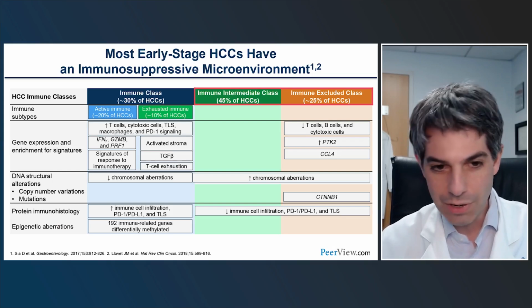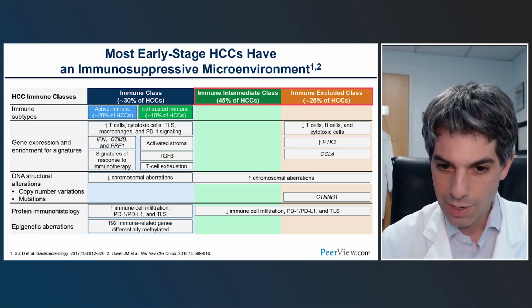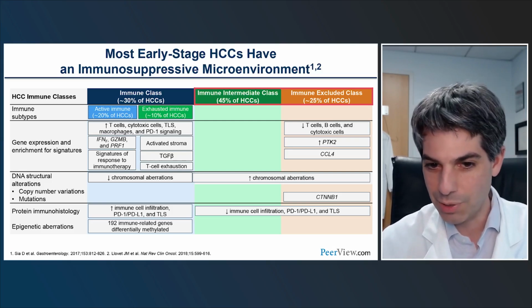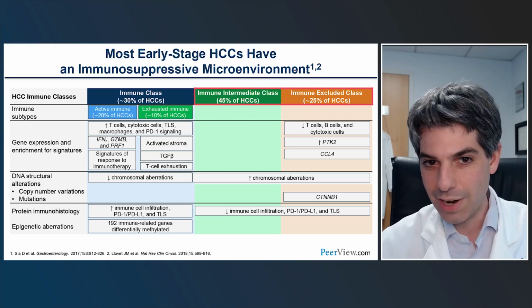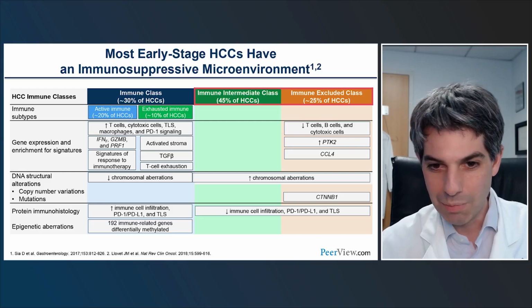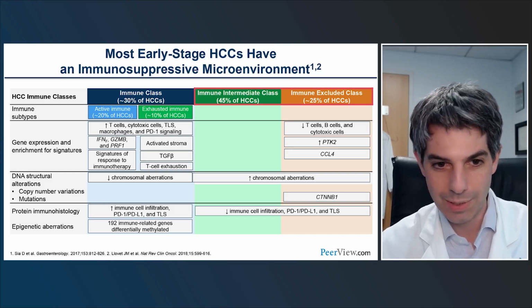So as probably everyone here knows, HCCs are generally considered to be a reasonably immune suppressed tumor. Most HCCs have relatively low tumor mutation burdens, relatively low levels of PD-L1 expression, and relatively low CD8 infiltration compared to other tumors. And I think ongoing subtyping of HCC is an evolving space, but as you can see here, some prior efforts have attempted to divide HCCs into more immune exhausted, excluded, or infiltrated subsets. But these sorts of biomarkers are not currently used in clinical practice. We really have no effective biomarkers to decide which HCCs are amenable to systemic therapy with immunotherapy.